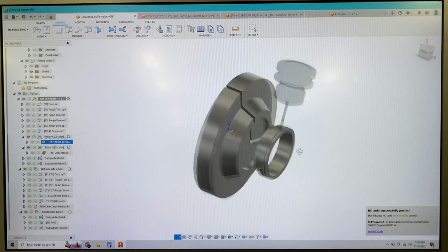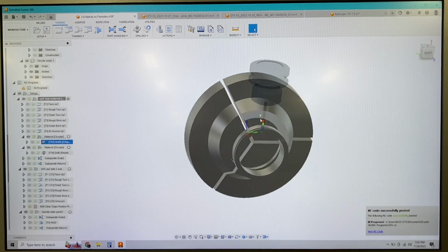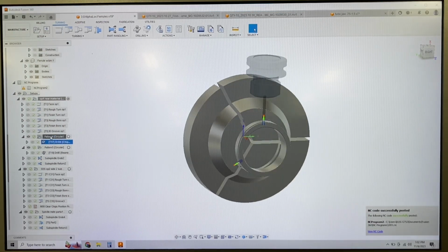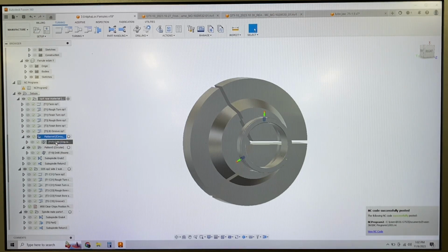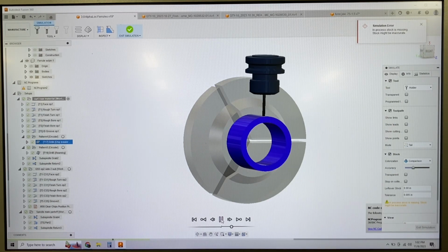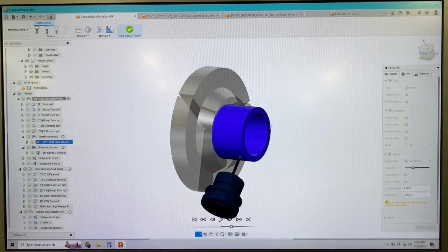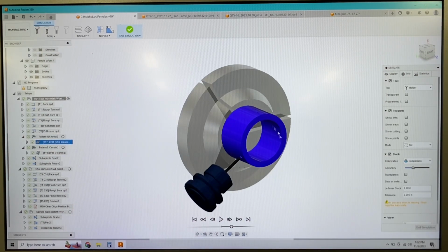Then we get into this drill tool path. So this is our first live tool. I did this just as a single tool path, and then I patterned it. So now it takes that tool path and patterns it in 3 instances. If we simulate that, you can see that this thing drills on 3 different axes. So that's doing basically our pilot drill for those ream dowel pin holes.